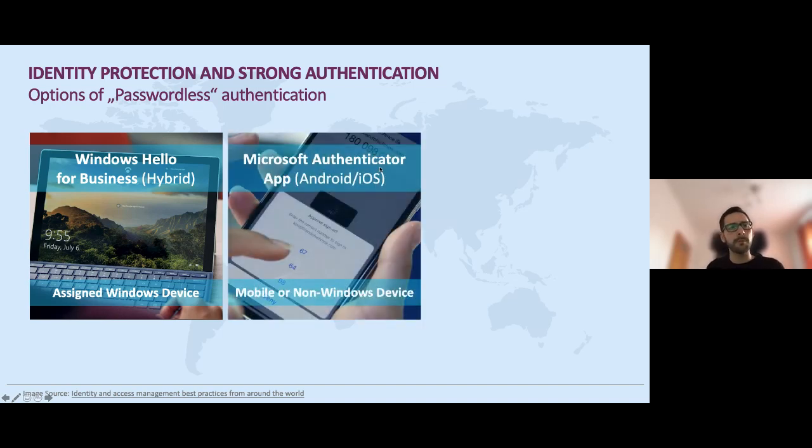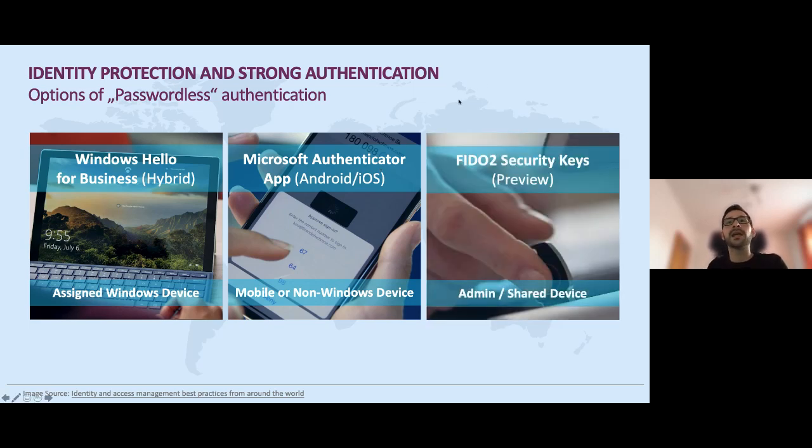But if you have more mobile users that are also using non-Windows devices, in my opinion, the Microsoft Authenticator app is also a great way to have a passwordless option. And in the end, FIDO2 security keys, which are becoming more and more popular, I think are more suited for user groups like admins or people that are using shared devices. Hybrid scenarios for that are also announced and in preview, so you have the same level of functionality as with Windows Hello.